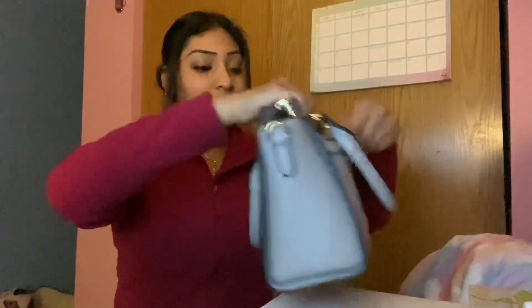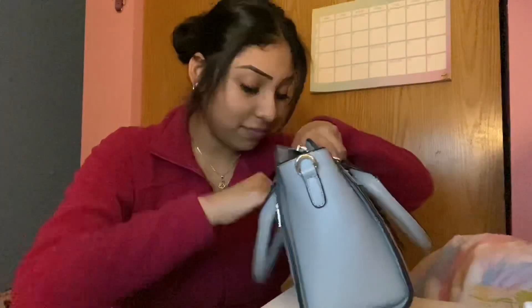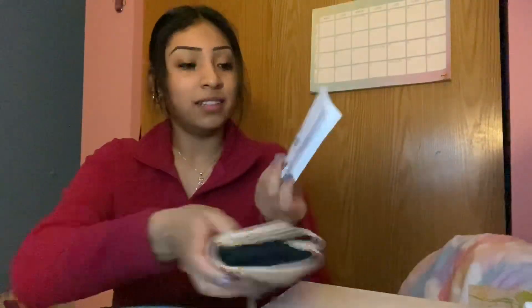There's nothing in here. Oh, I have money in here — I didn't even know I had money! It's rare for me to carry cash. I also have my Costco card, and some change. My wallet is in here too, but it's such a huge mess — oh my, I need to be more organized.